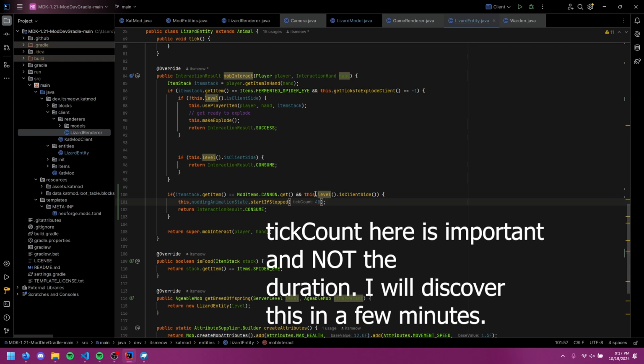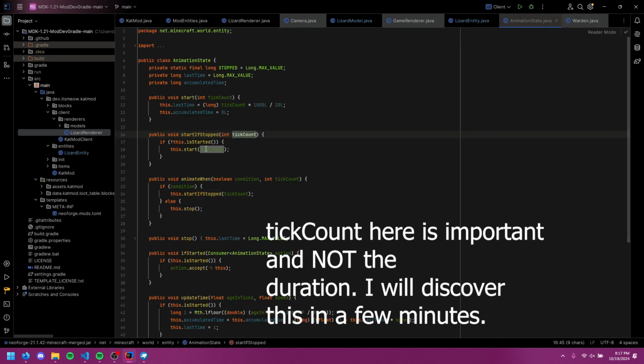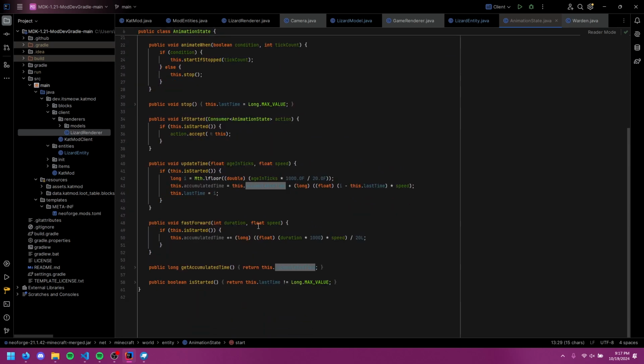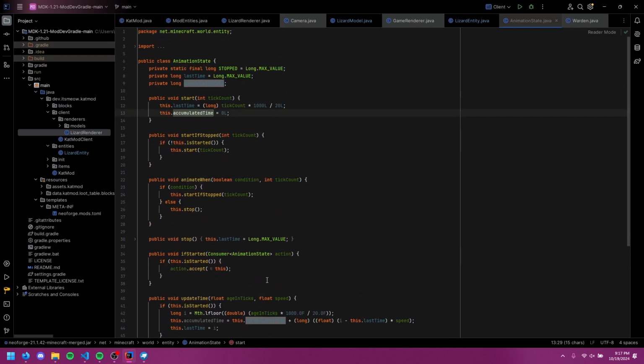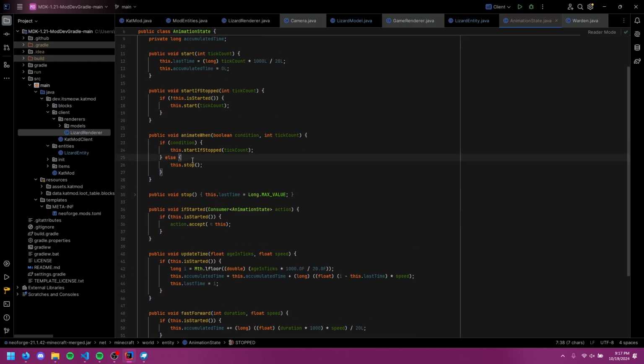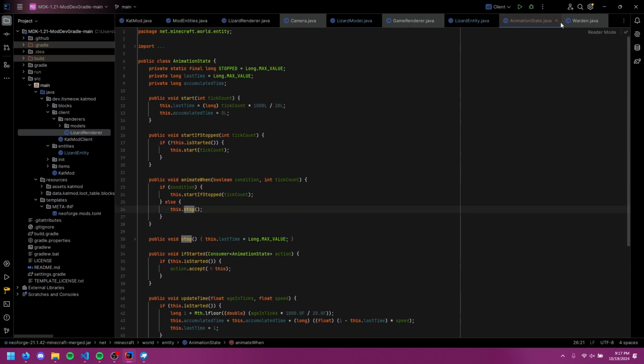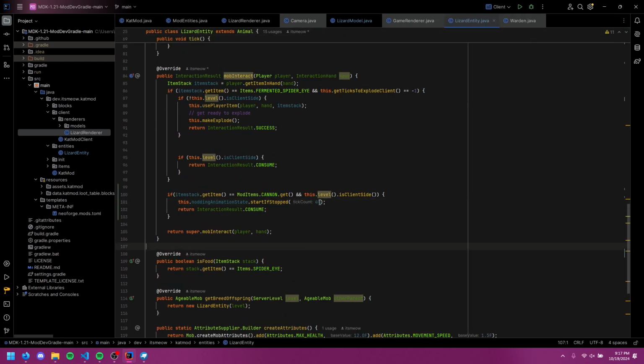I believe. So the tick count, well, I want to figure out what the tick count does. Accumulated time. So if the accumulated time, so I'm not sure what actually stops these, but I'm going to say that's fine.